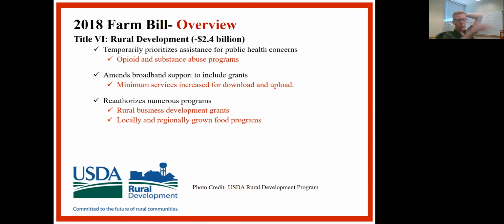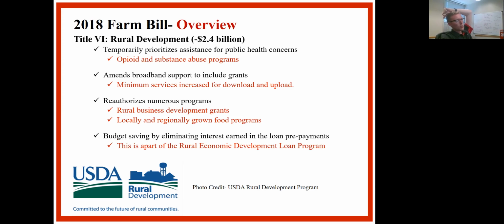So if you think of some of your small towns that might receive a grant to help with public works like plumbing, sewer, sidewalks, those all come out of these rural business development grants. We also see a reauthorization of local and regional food programs. So these are local food bank or food programs to help with farmers markets. We see that in the rural development title as well, to help get food to the people in these rural communities that want fresh access to fresh food.